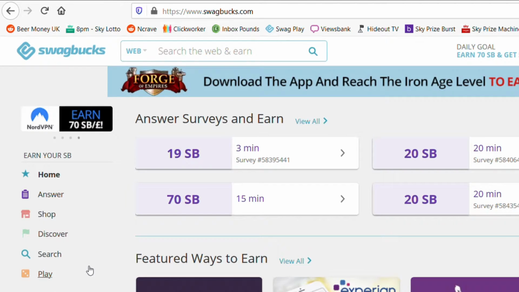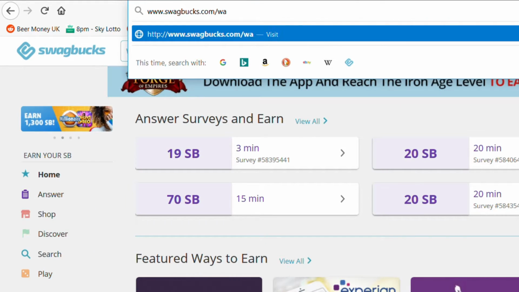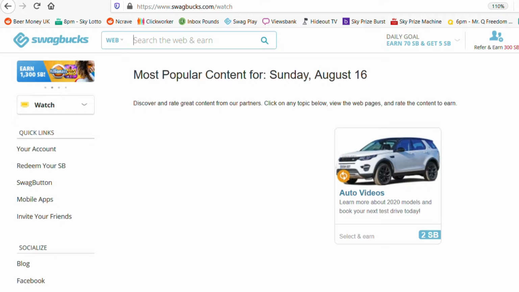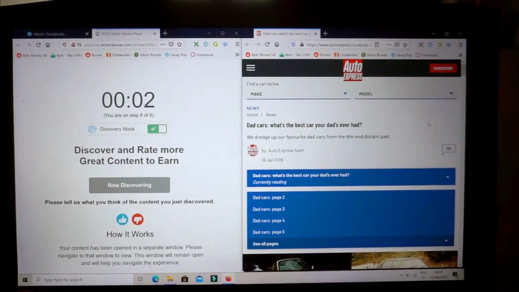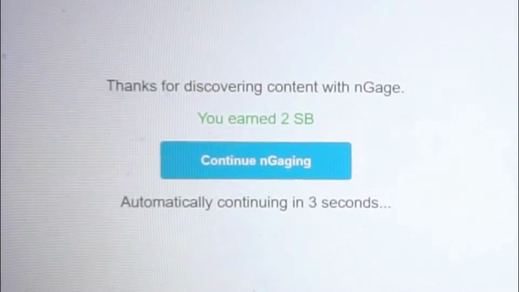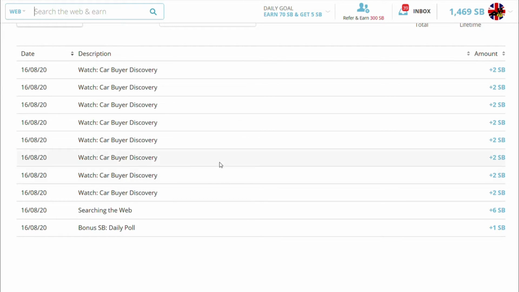After that, go and check the watch section of the site. If there isn't a link to this in the sidebar menu, simply go to the web address shown here. Wait for a moment and see if any activities appear. Today, they're paying people to view a car website. This particular activity works on autoplay, so I can just leave it to run until it maxes out for the day. I ended up getting 16 cents in passive income from this.